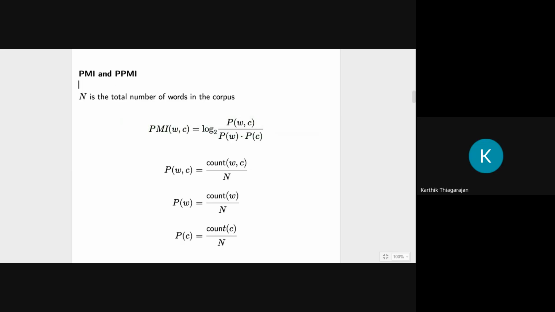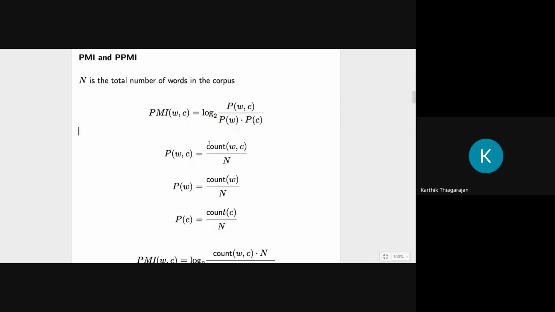Not in that sense. I don't know information theory much, but there you deal in terms of bits. Information you process in terms of bits, so binary 0 and 1. Entropy itself, you call it so many bits of information you process. Therefore, strictly speaking, you can use any base. It's just a scaling factor. If I replace this by e, all it would do is scale the PMI by some value. That's all. But let's just use 2 itself.